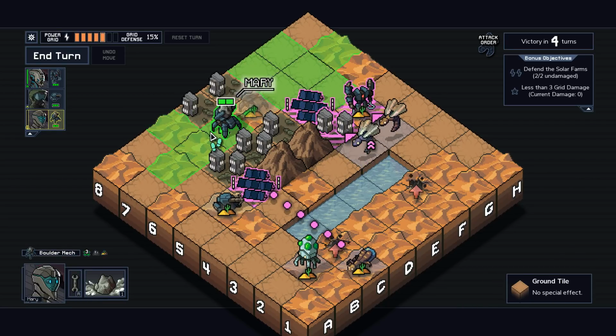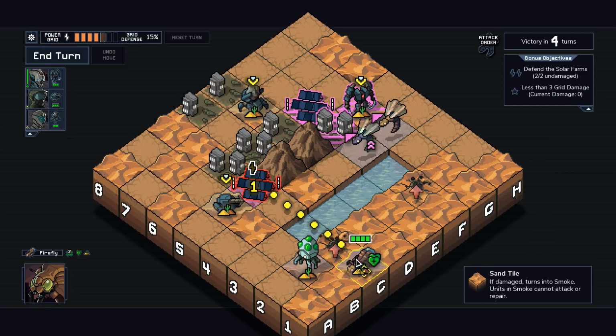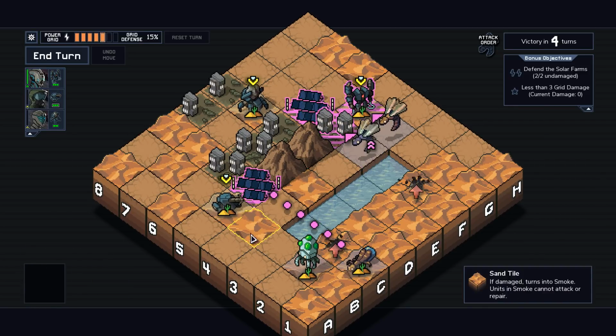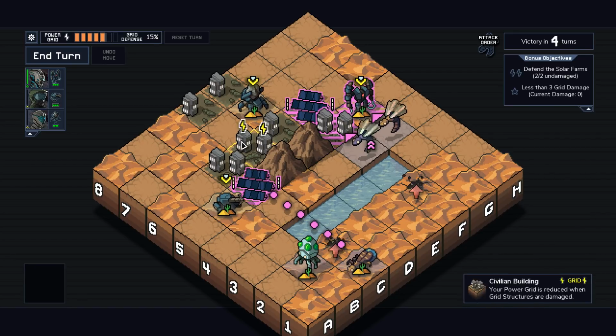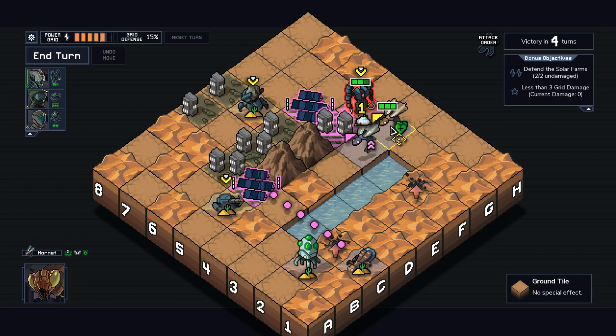Okay, how about this? We step here, throw a rock onto that. That'll block his shot. We can use the hook mech to pull this guy. Oh, man. Okay, we have to pull him all the way to here, though, because otherwise he'll attack through the mountains and still hit buildings. And that's a lot of damage we're looking at there.